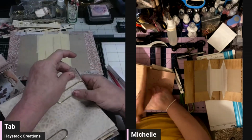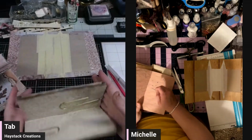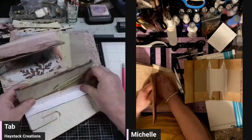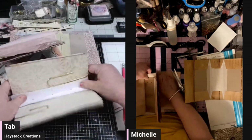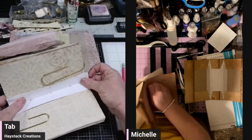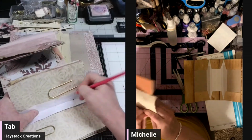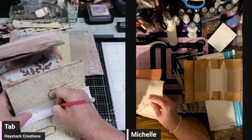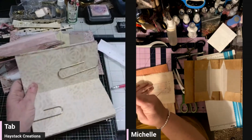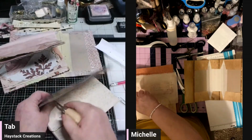And so put your clips on. Make sure you got it going the right way. This would be my right way because this is the way we're rolling. And put your signature in there again, or your little template back down in there again, just like this. I feel that I do better marking my little dot and then punching because I can't keep this thing held down good enough. So I've got my little dots. Now I'm going to punch my hole with my awl right through it.